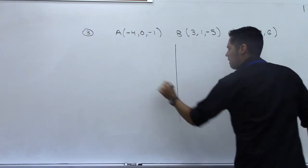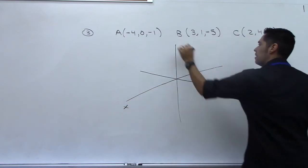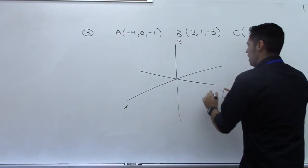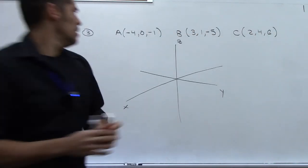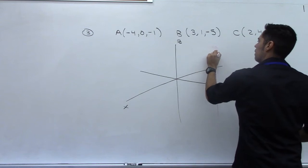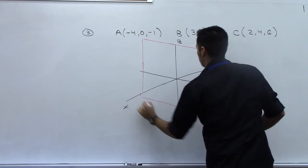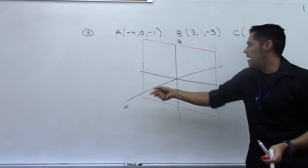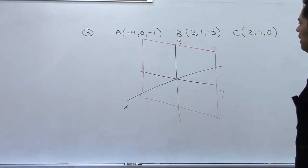So the YZ plane, what's the YZ plane? Well, here's X positive, Y positive, here's Z positive. So the YZ plane is the plane that contains the Y-axis and the Z-axis. So if I imagine coming in here and drawing a sheet, like this. Okay, it's this flat sheet right here. And I have the x-axis punching out of the sheet and going backwards behind the sheet. And it's saying which of those points is closest to it.